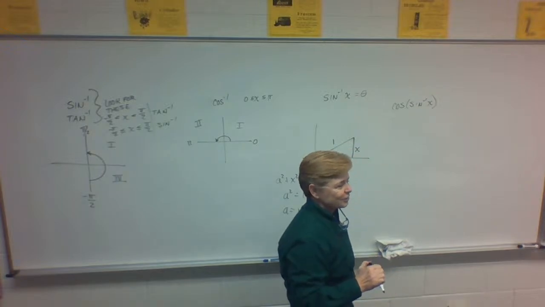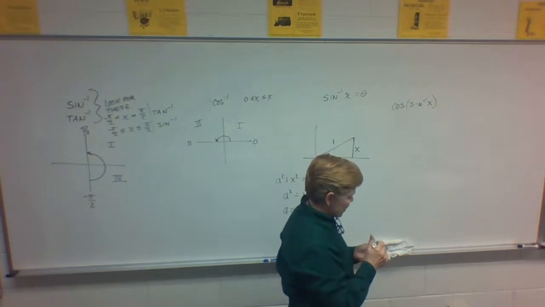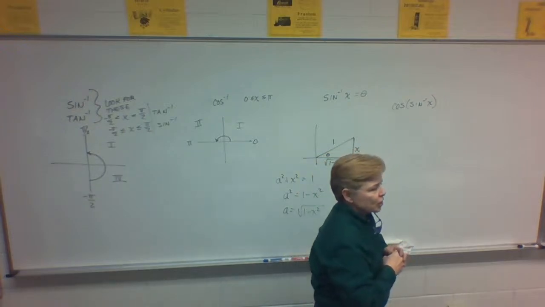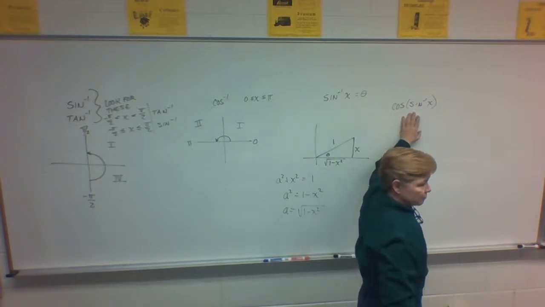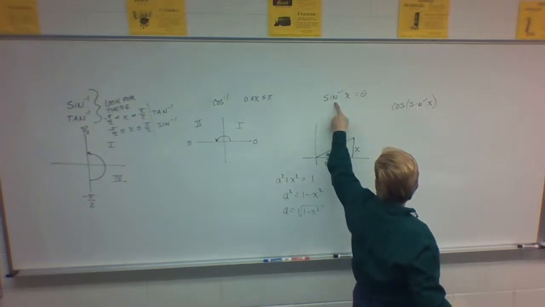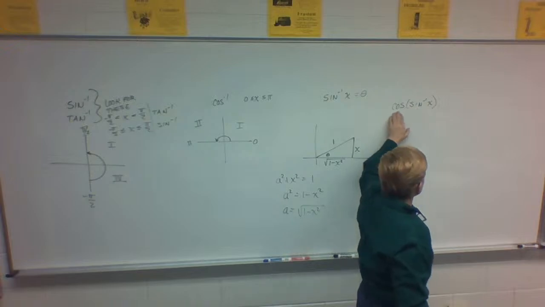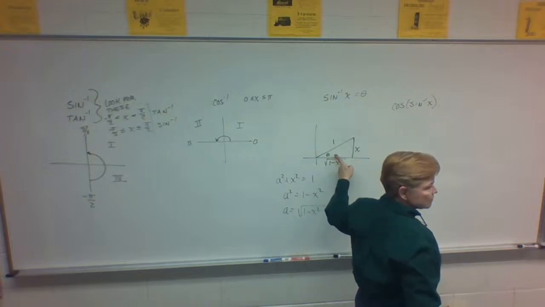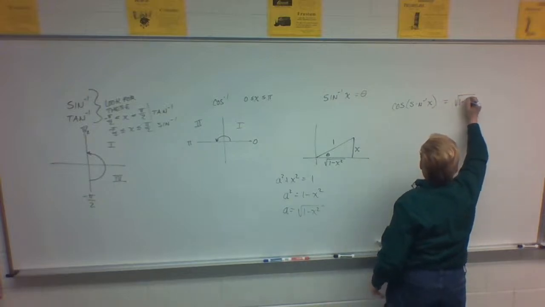Don't panic. Brooke, you're already looking worried. Don't look worried yet. Hang on, give me a second. Do you remember? This is a composition of the cosine with the inverse sine, which is what they told us to start with. Okay? But what is this? This is theta. Isn't it? So what they're really asking you to do in a really obscure, scary way is to find the cosine of that angle, which is the square root of 1 minus x squared.